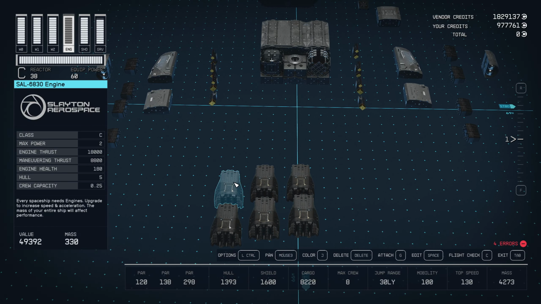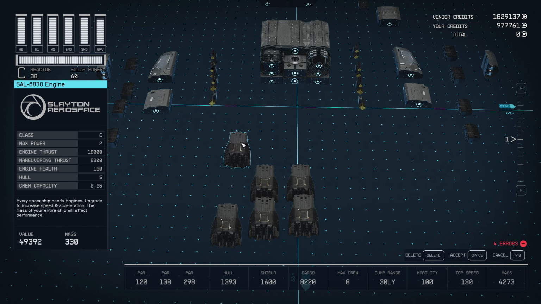As far as the engines go, these are the SAL 6830s. You get this from doing the Stroud quest line, the Walter Stroud quest line that is called All That Money Can Buy. It's a stealth quest, the one where Miss Eklund, Stroud's wife, will basically talk you through where to go during the quest. And as long as you don't kill anybody during that quest line, then at the end, Stroud will make I guess a deal with the CEO of Slayton Aerospace for a technology exchange. And this is what we get out of that, is these engines.